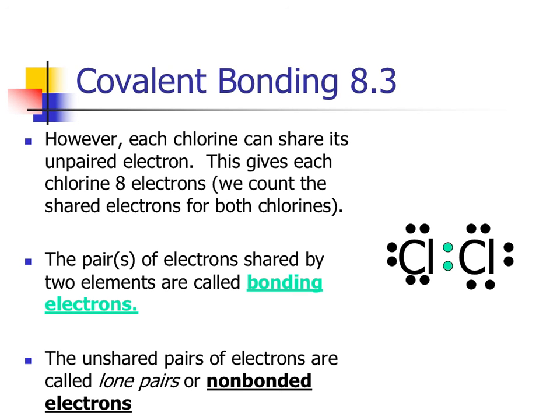So we do have to be very careful about the wording that is used. That's where I've seen students get dinged on homework: the word says bonding pairs, and therefore you think bonding electrons and you would say 2, but a bonding pair is 1 in this case. So we have a bonding pair in the center here. This bonding pair of electrons means 1 bond, even though there are 2 electrons in a pair of electrons. And we do have to be very careful about how we say these things.